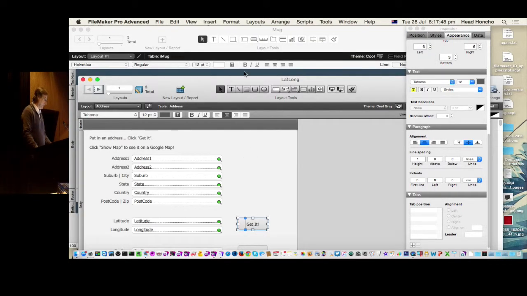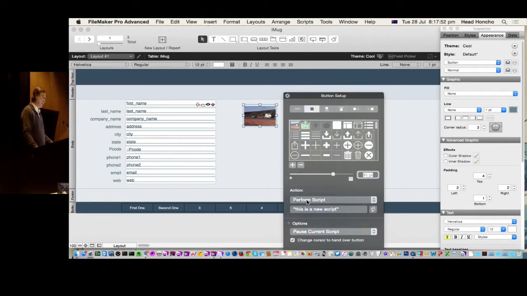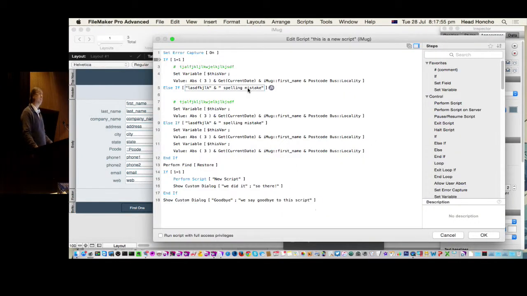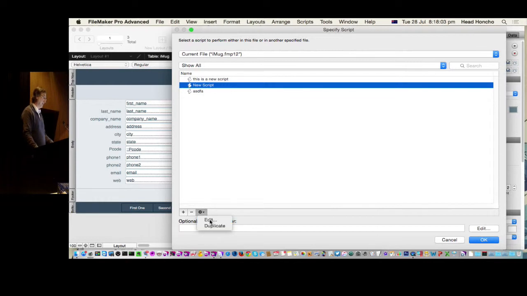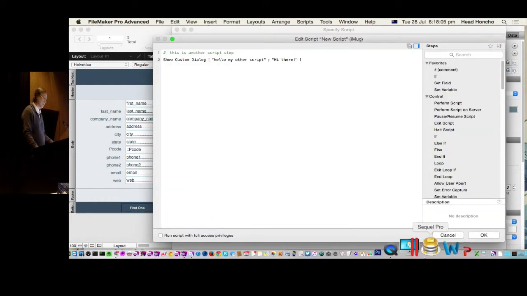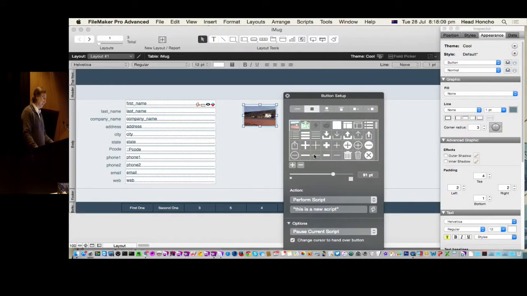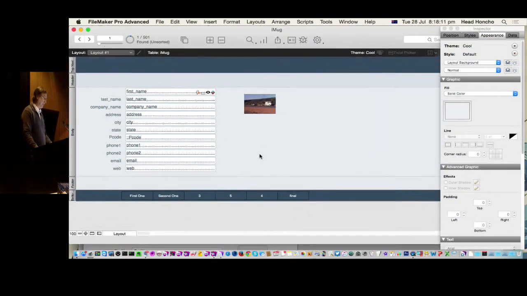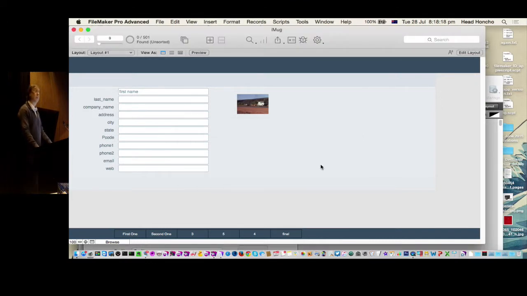Whereas in here, in FileMaker 14, we've got this, click on that, we can come straight in and edit the script, or we can change the script. And we've got the same things down here. If we want to come in here and then go to that and then edit the script and then do things in there, we do have access to the same sorts of things. Take that back to that one, come back out again, run our script, that's doing that, that's doing that, and that's doing that. So it's running the script.